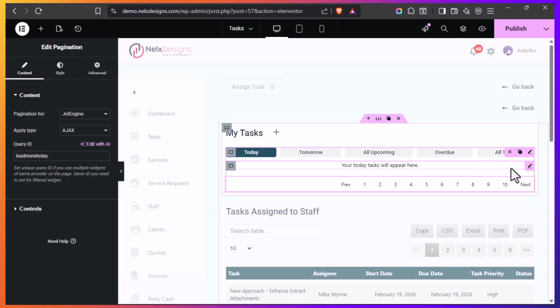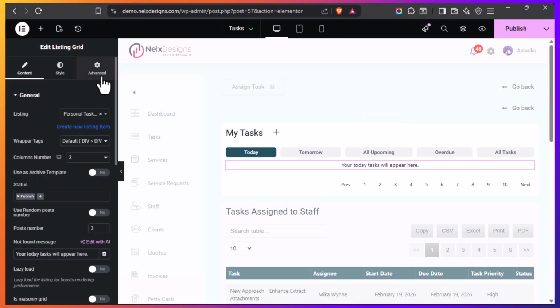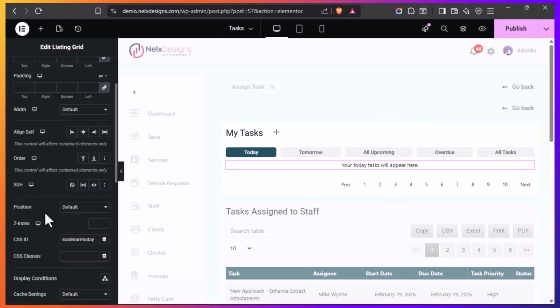So what you do now, back to our listing here, go to the Advanced tab and make sure you assign this unique CSS ID. This is very important. And why are we doing so?